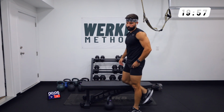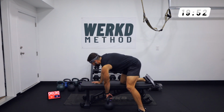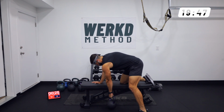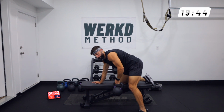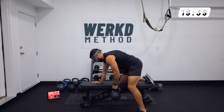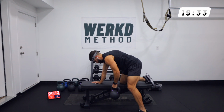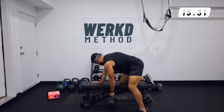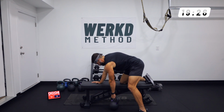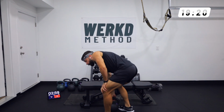10 seconds, 30 on the left arm. In 3, 2, 1, work. These reps should look as good as the first couple of this whole thing. 10. 5. 3, 2, 1. And rest, team.